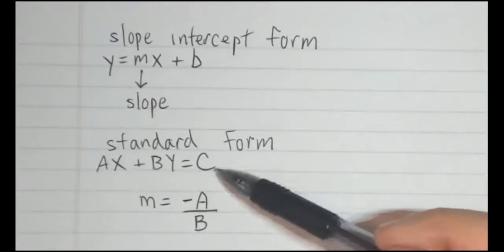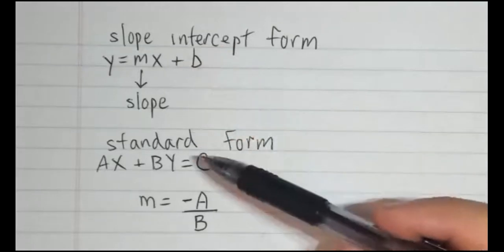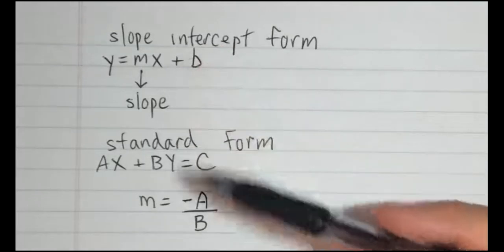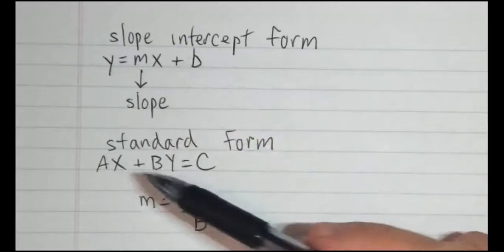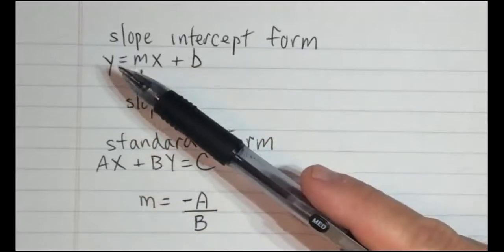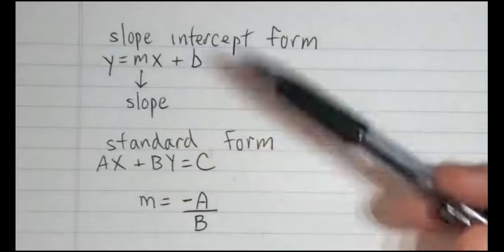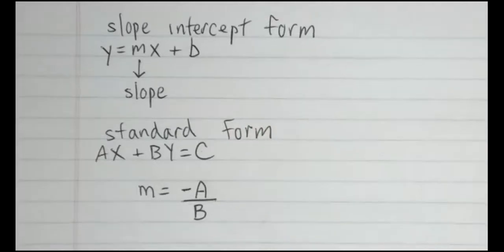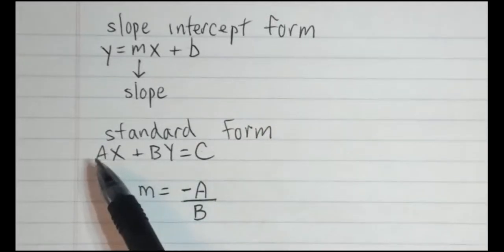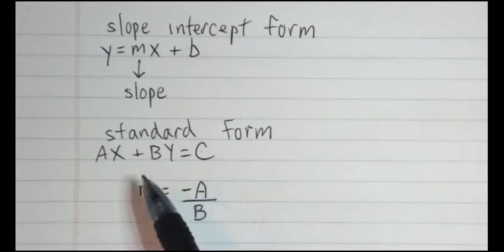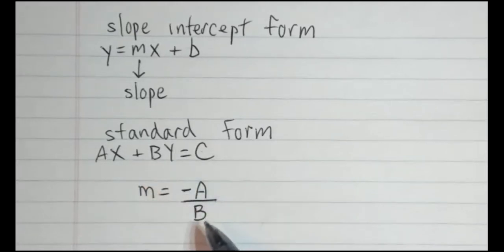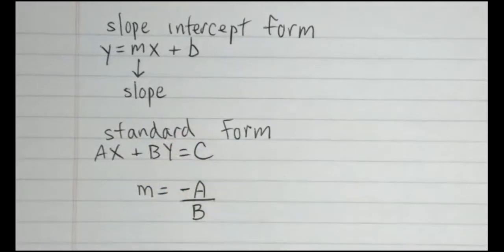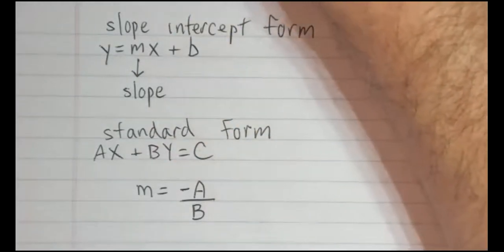But these are the 2 ways. If it's not in one of these 2 forms, then you want to do whatever you have to do to get it into one of these forms, whichever is easier. Sometimes it's easier to move the x and y's on one side. Sometimes it's easier to just isolate the y. But it has to be one of these 2 ways to find your slope. If it's in standard form, again, how do you find the slope? You take the number in front of the x, take the opposite of it, and divide it by the number in front of your y. All right, and so we'll do some examples of that and show you it's really kind of painless.